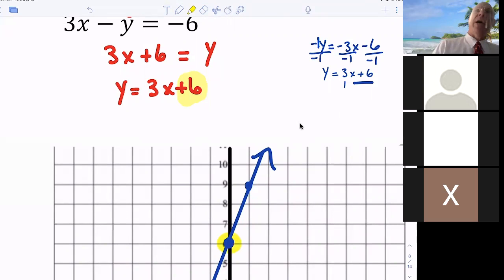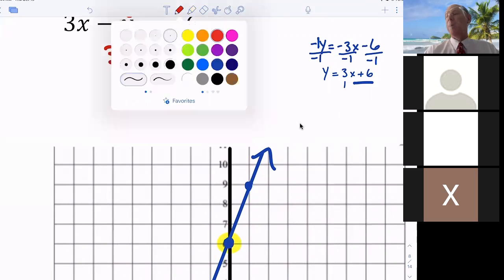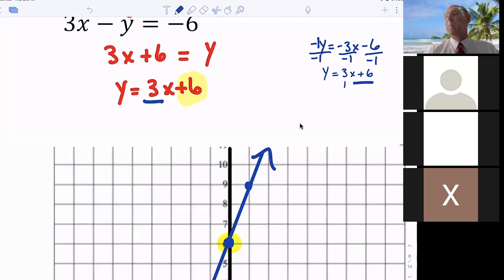No, come on now. You got a lot of work tonight. What is the slope? What's the slope? No, slope is never x. 3 over what? The slope is 3 over 1. Thank you. It feels good to know, doesn't it? Seriously. Right? So then from there, I go what?